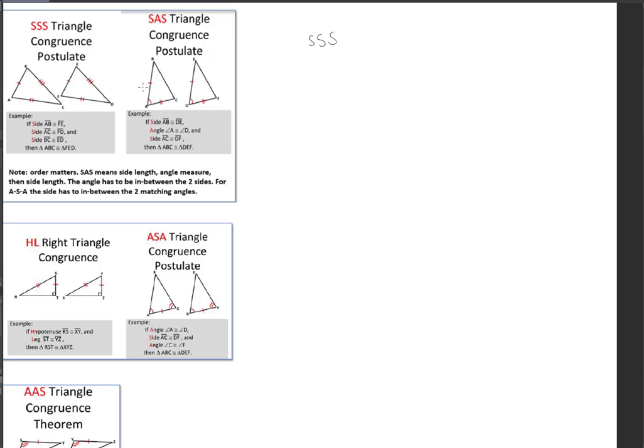Likewise with side, angle, side, if I have a side here, and then an angle in between, and then another side, if I have two sides with the angle in between them, that also means I can only form one triangle that fits that. And we can look at that a little bit later. But I just want you to understand that what you're doing is proving that you can only form one triangle, and by doing that, if you know those pieces are both triangles, then you know that they are congruent.